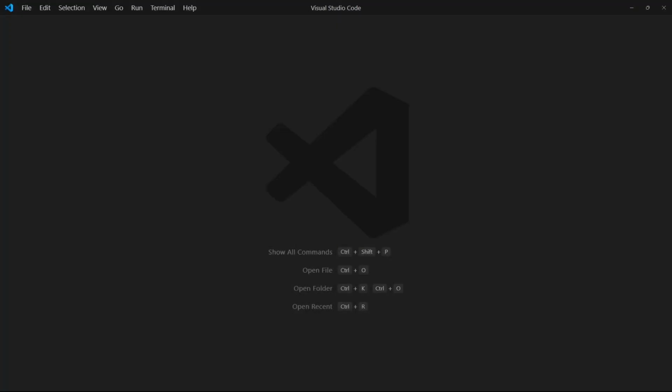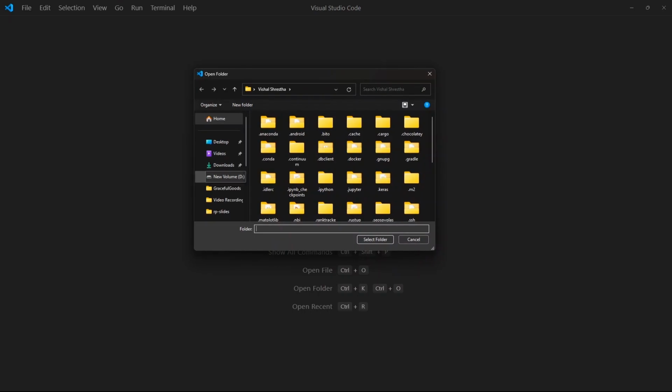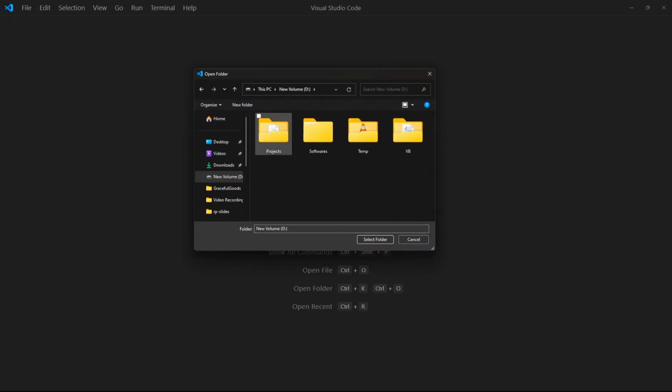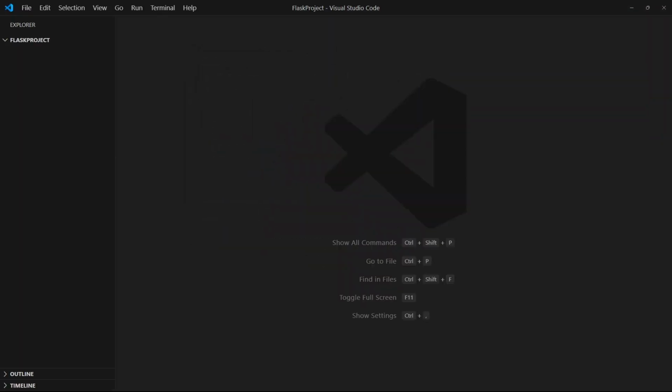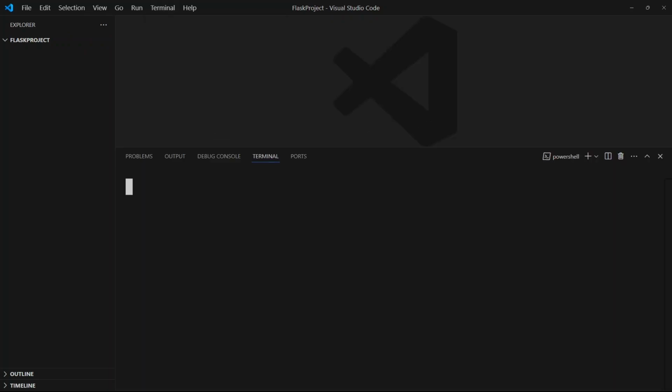Open Visual Studio Code or any other IDE that you are using, and let's create a new project folder. Now open the project folder that you have just created inside your IDE. You will create the virtual environment for your project inside the project folder. Open Terminal and navigate to your project directory. If you open Terminal from within VS Code, it will already be navigated to your project directory.